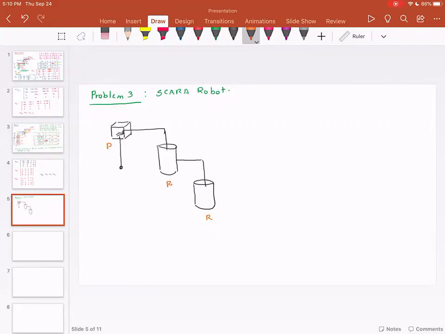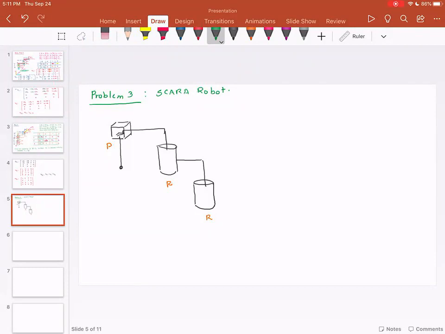There is a question: are there 3 revolute joints? Well, if you assume that robot to have 3 revolute joints and a prismatic joint, that's totally fine. The process is not going to be different. You just have one more homogeneous transformation and one more angle.